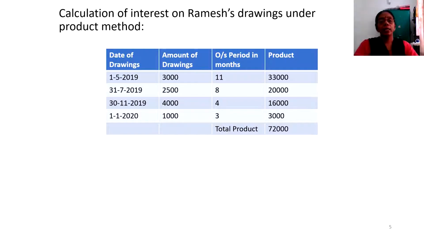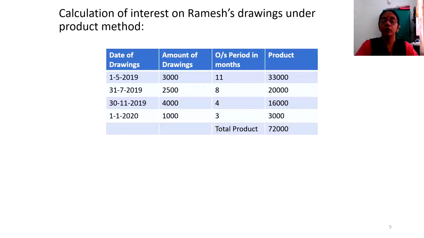Let us quickly analyze the solution part. I have copied the dates of withdrawal given in the question and the amount carefully into my table. So the first and second columns are as per the question. The third column I should ascertain. And how do I find out? 31st March 2020. If you want, in pencil, you can write on the top the year end as 31st March 2020. Start counting the period from the date of withdrawal till this date, 31st March 2020. Let us begin our exercise.